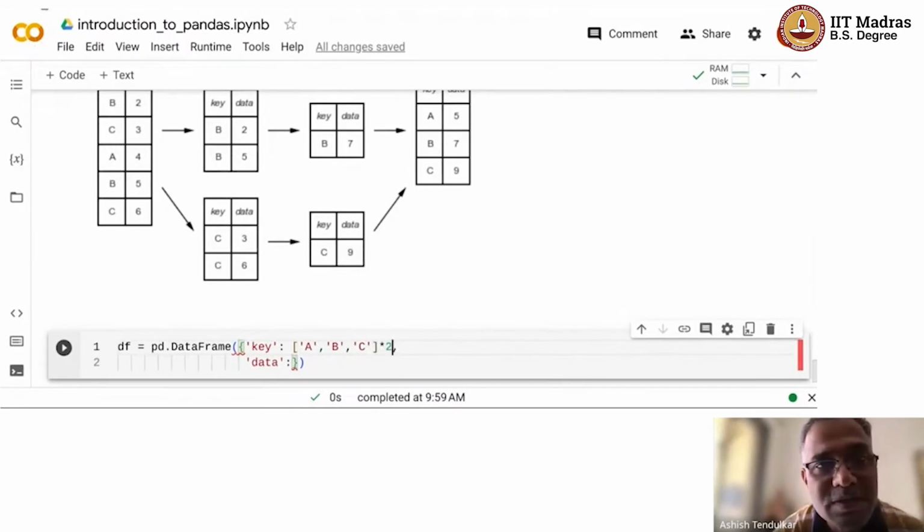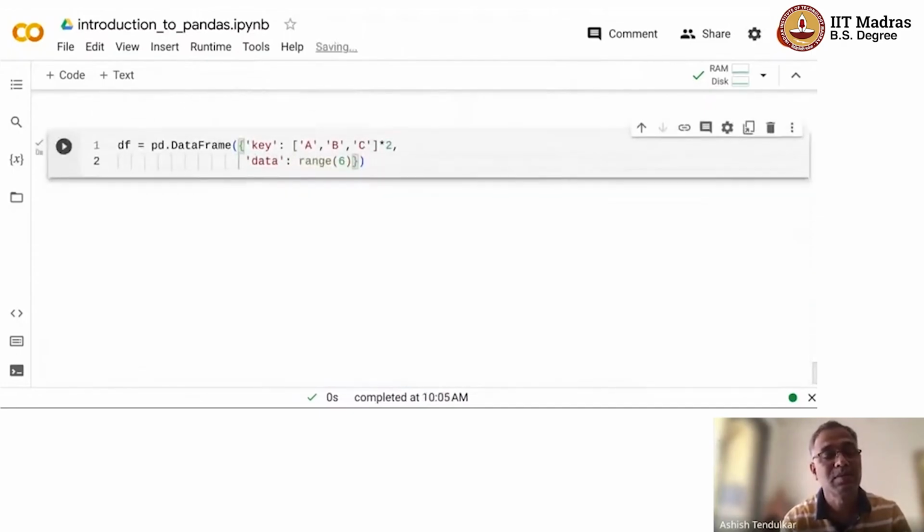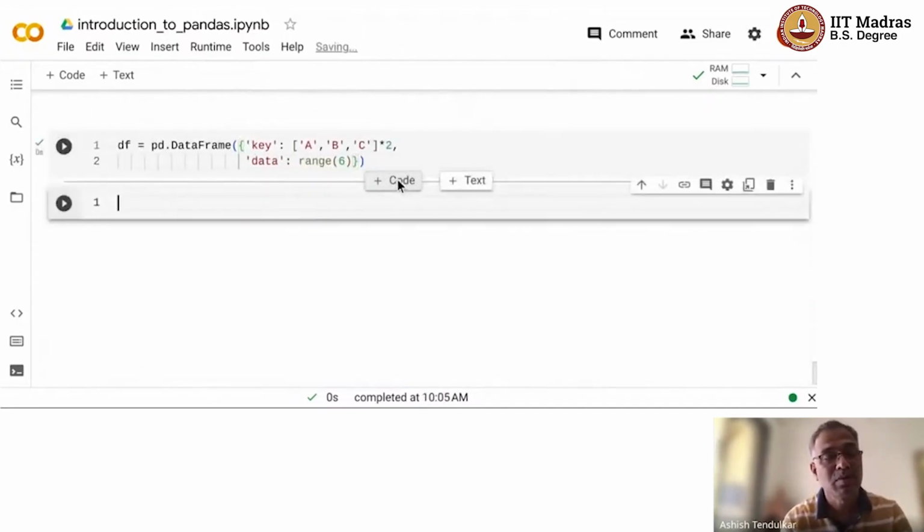I'm trying this and seeing whether it works. Okay, so let's see if this works. Okay, so we have a data frame.